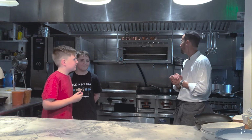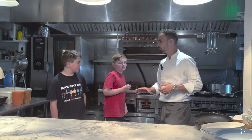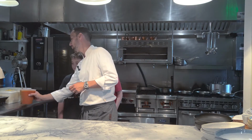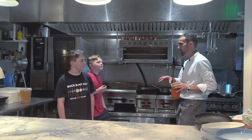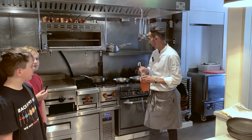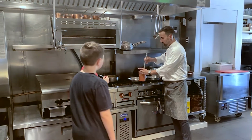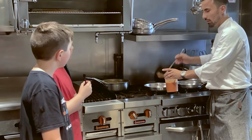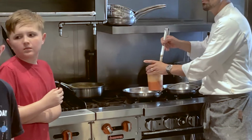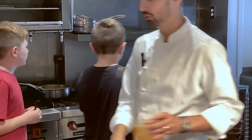So, let's get cooking. Let's get cooking. So first things first, we're gonna grab all our pans that we have here. In each one of them, we're gonna put the sauce for the pasta that we're gonna cook. So I would say we do about a couple of portions of each one. Yeah. So we have enough to make a tasting for everyone. So first one is gonna be tomato sauce. And what do you think about it? You grab the meat sauce, yeah? And you put inside these pans about 5 or 6 spoons.